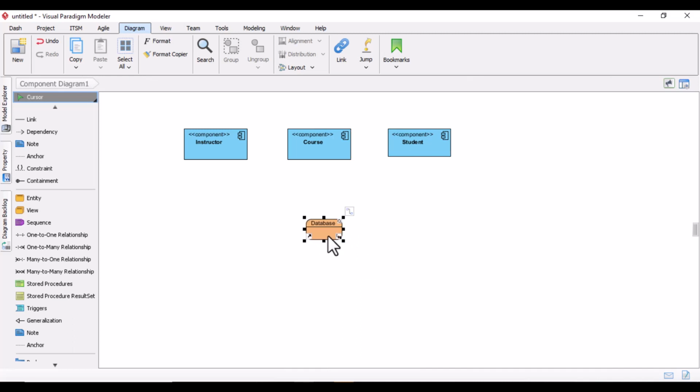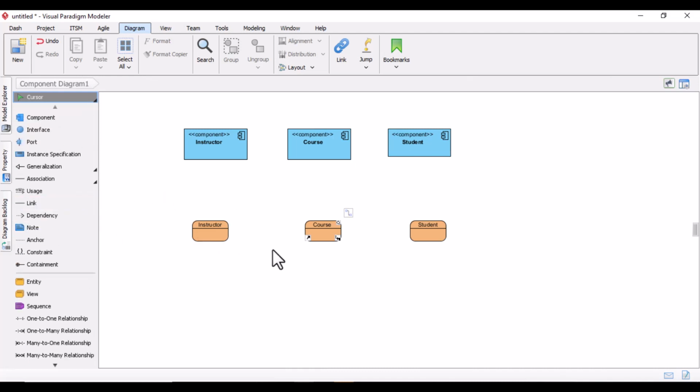Say for example, if you are writing a microservice, you can have three different entities: the instructor component having an instructor database or entity from one particular database, the course component having a course table or course database, and for student a student entity. This is more applicable when you are writing a microservice, and in the world of today most people prefer writing microservices rather than a standalone single database, with the instructor, course and student all talking to the same database. These days we are not designing that way. So I'm just taking that example and creating it.